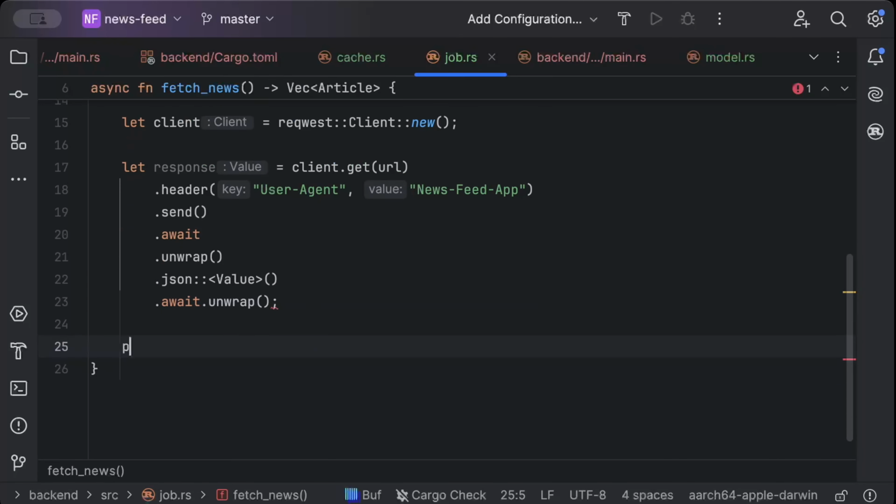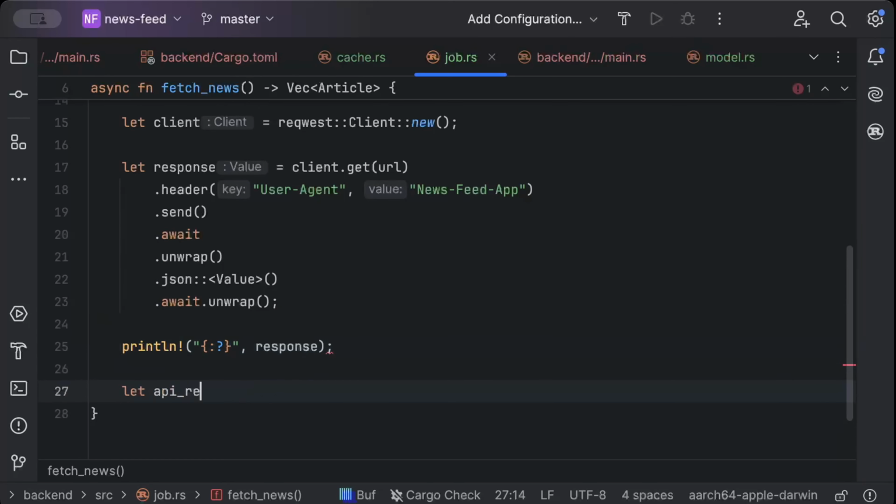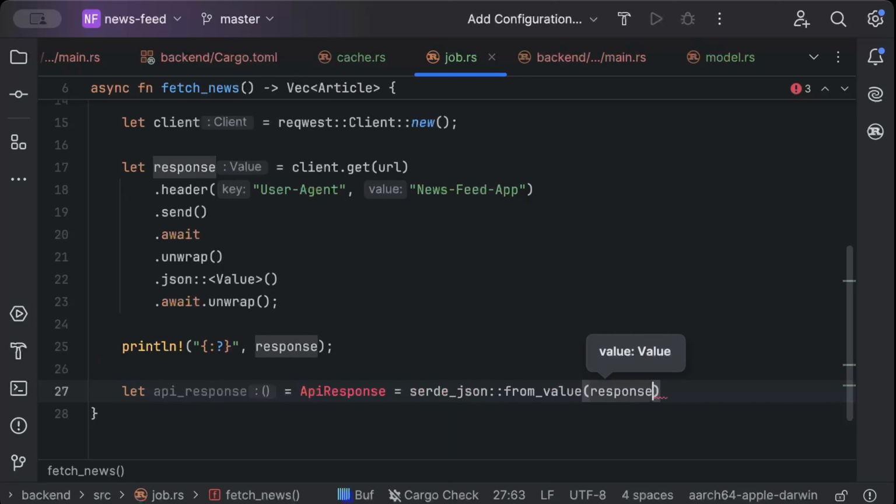Now since we have the response, we can even print it here, maybe just response. We'll just say let api_response equal APIResponse from_value, and response dot unwrap.